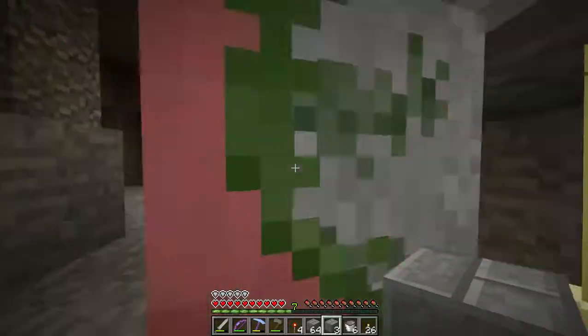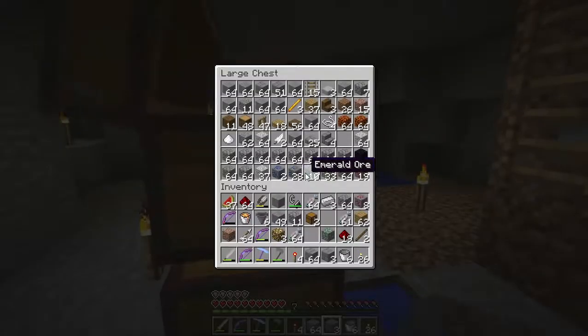Anyway, yeah, so what we need to do is make a couple of signs, and then we also need to get some upside down stairs. I do have a couple of stairs.